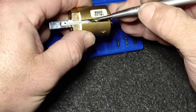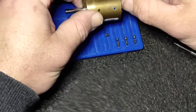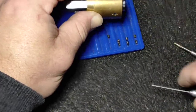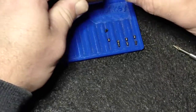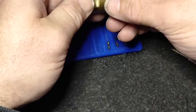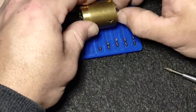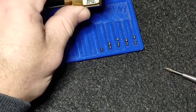So I'm not sure if this is an alpha lock or the YKK lock. Not really 100% certain. Or something else completely different. Alright, that's not coming out. Come on. There we go. Try not to hit too hard to mess up all the rest of the pins. Should be one more on this side maybe. Got it.